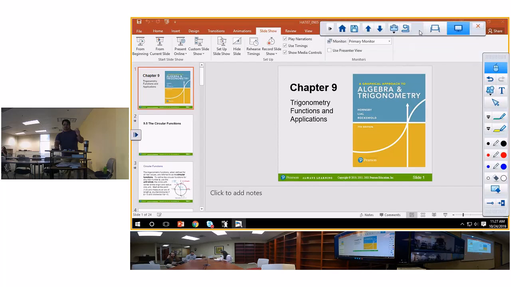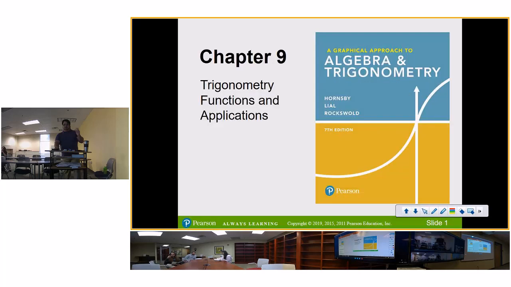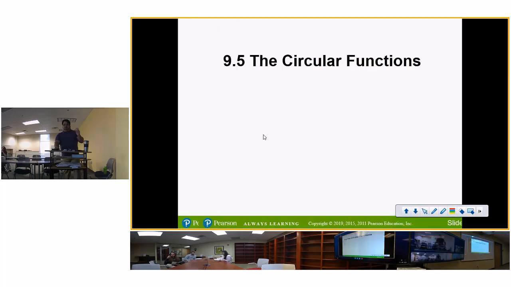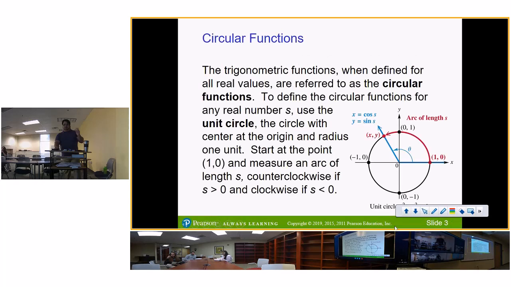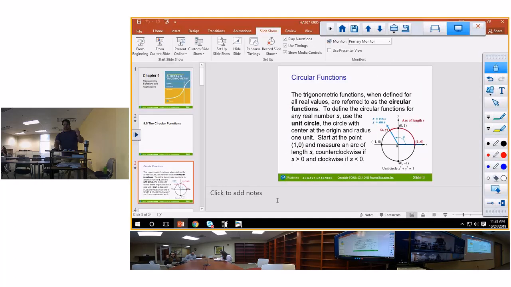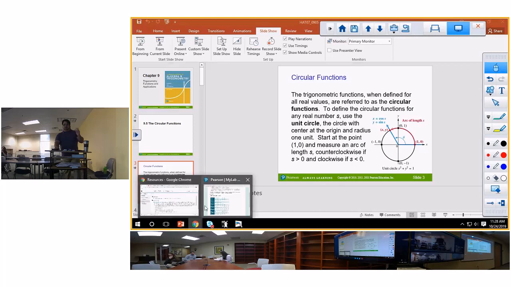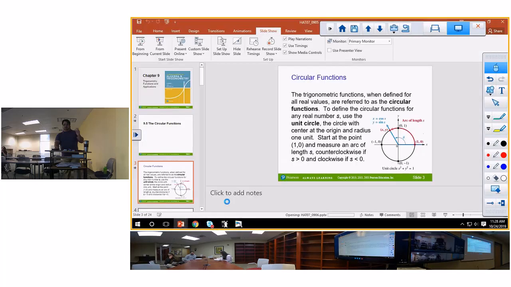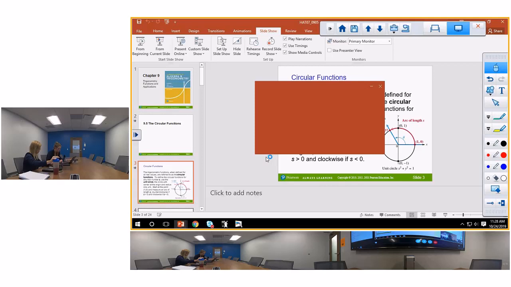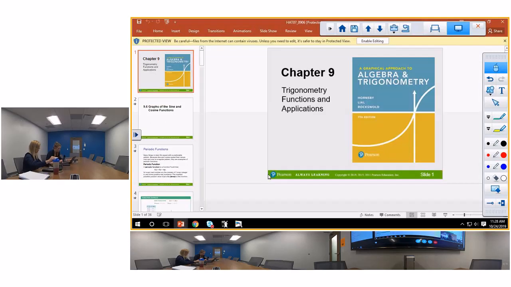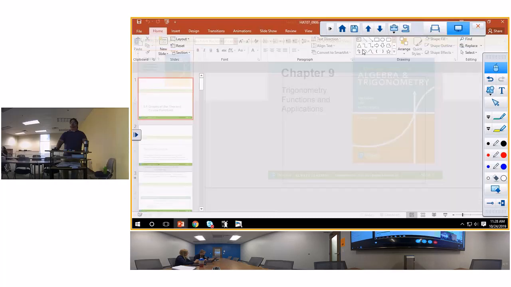So with this being said, let's go ahead and look at trig. Now, that's not it. It's 9.6 and 9.7. Isn't it? Yes, sir. Look in your notes, I think it's 9.6 and 9.7.